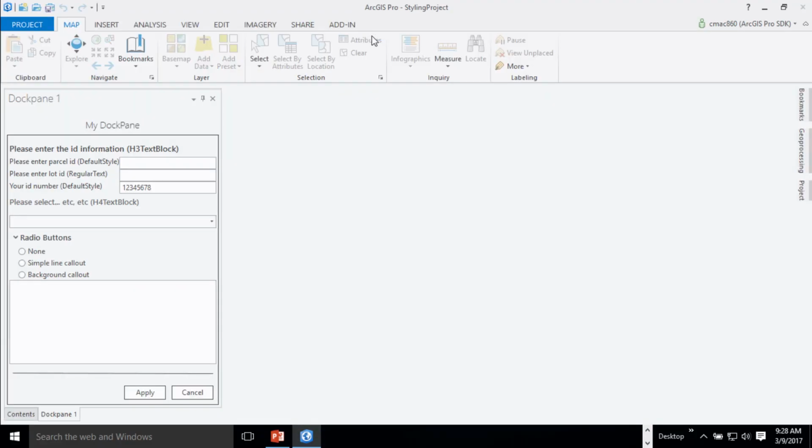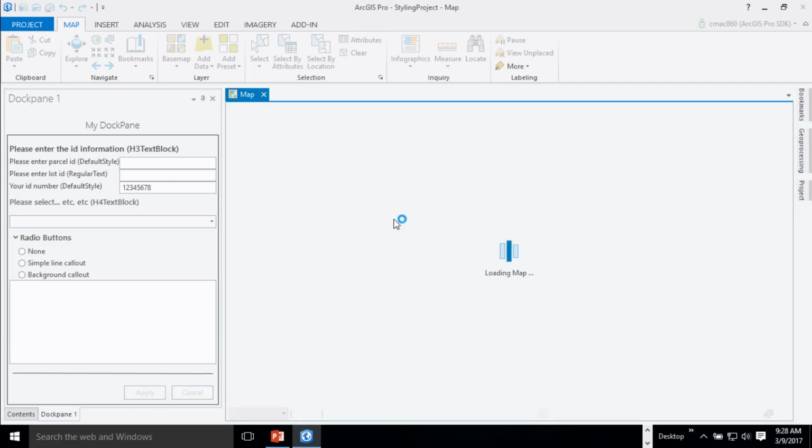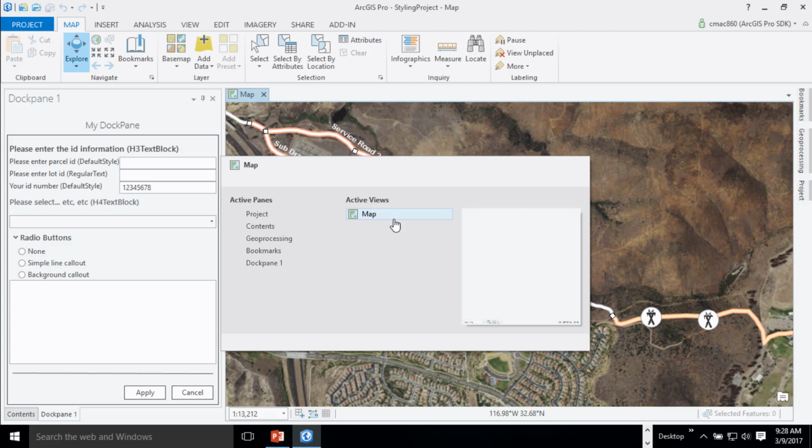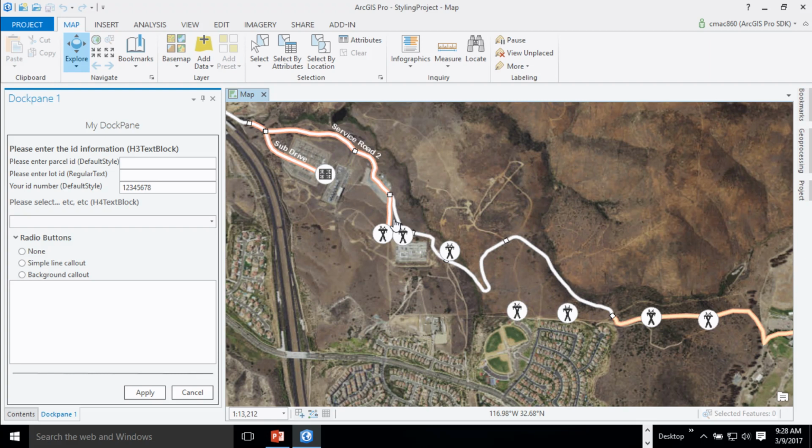Okay, back to styling. Okay, here's our dock pane. Okay, so I'm not using the mouse. I got to get focus into that particular dock pane. So control, I tap the tab. The pane switcher comes up. Dock pane 1. Okay, it's got my focus. Tab. Okay, that's still a problem. We haven't fixed that, okay? Still don't have feedback, visual feedback. That's a requirement.